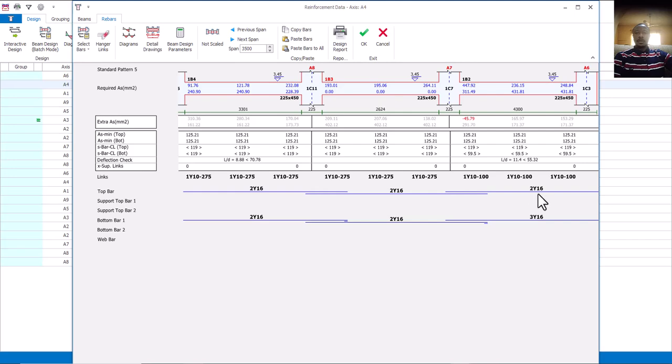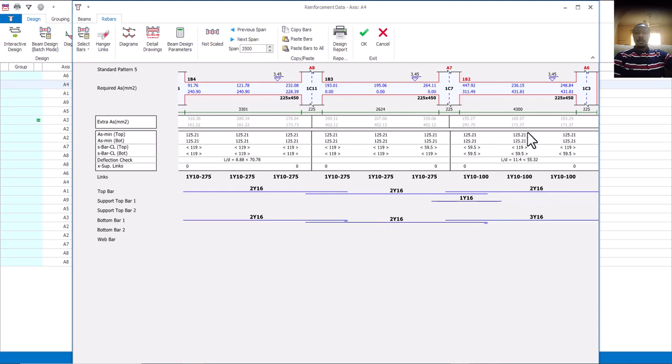So you have the option of increasing this one to 3Y16. Can you see now? It has passed without this one here. Because of this length, you can see 3Y16. So this is how you go about it. It's your choice to make 3Y16 or you make it the same 2Y16 and then provide only one bar here. Which is still cheaper, in the sense that they only cut small iron and put it here, compared to having a 4.3 meters length of bar. This one is cheaper. Is that okay? So that is that.